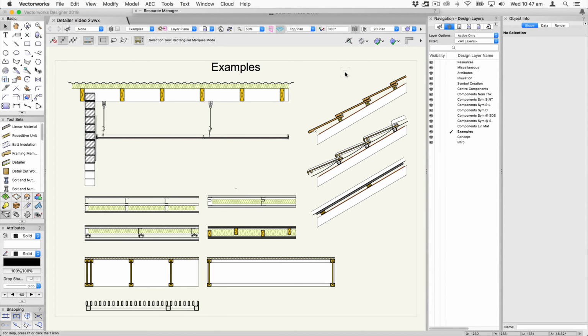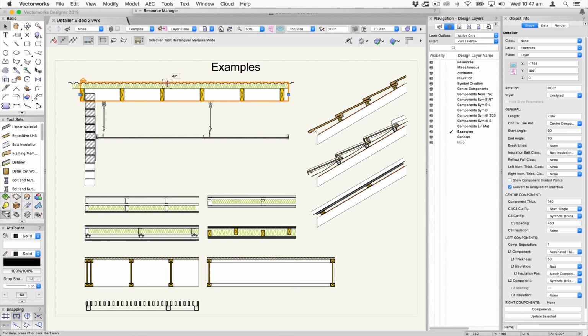So let's take a look at a few more examples here. This object here is some corrugated roofing with a batten with some insulation, and the center component is just these rafters that are spaced at 450mm centers. One of the things you can do with this center component is to double up the start and end components. Now, primarily this was aimed at being able to do floor joists where you might double up the end joist at each end. And we can do that in the object info palette here.